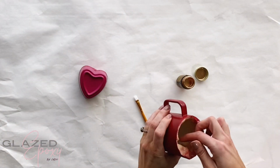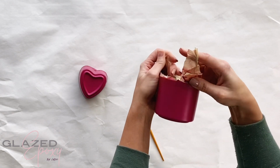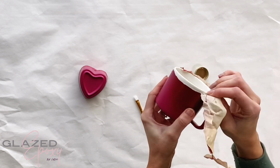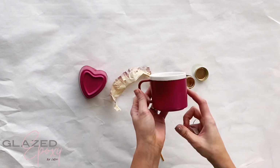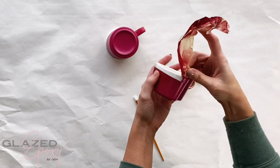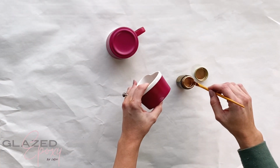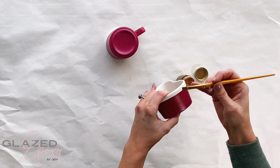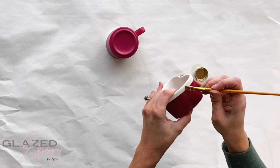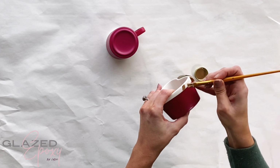So then once that was dry, I took the tape off. Then just using this gold gilding paint and just drawing as straight a line as I could. I was kind of nervous. I didn't want to mess it up or make it drip, but yeah, just kind of carefully went along the edges of both the heart and the mug.